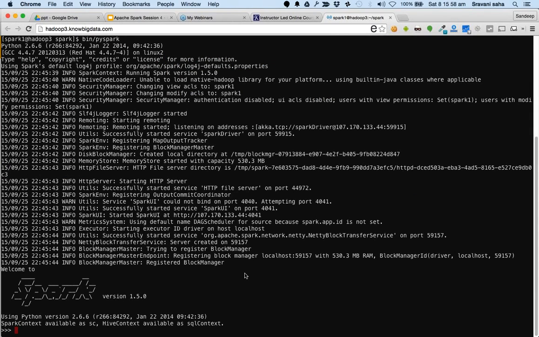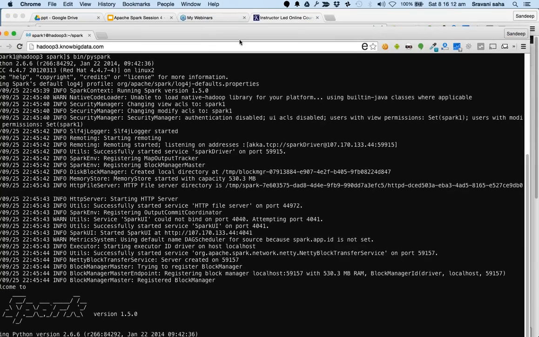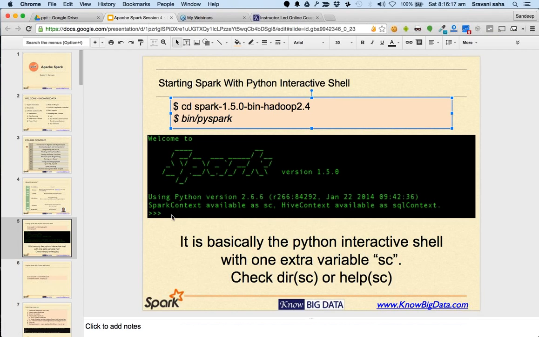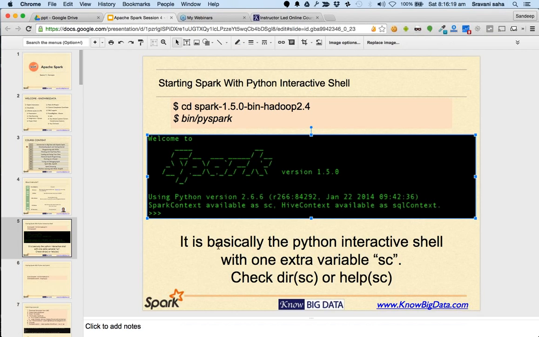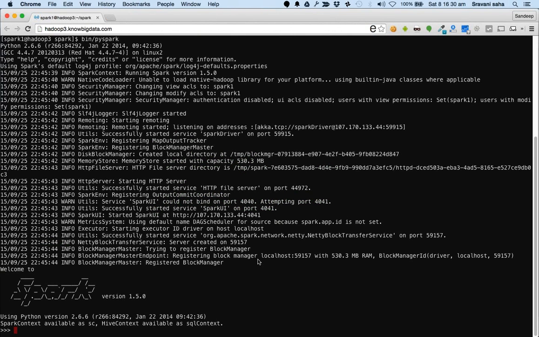All right. This is basically nothing but the Python command line. Let me take this terminal out. It's basically your Python interactive shell, what we had been using so far, just that it has one extra variable called sc.